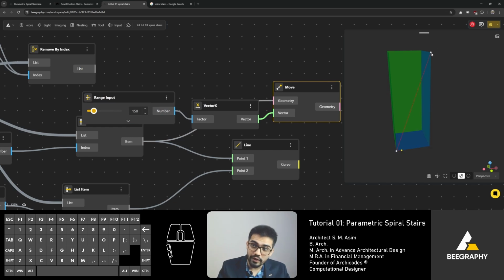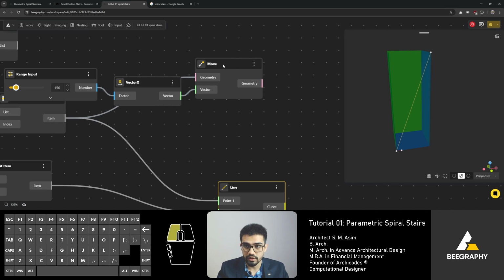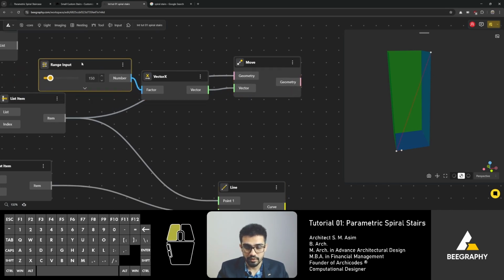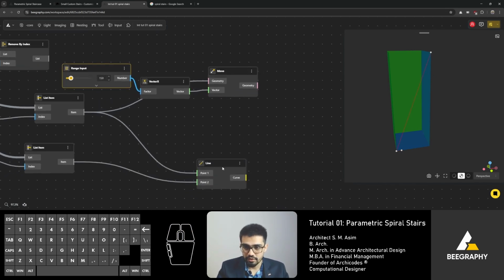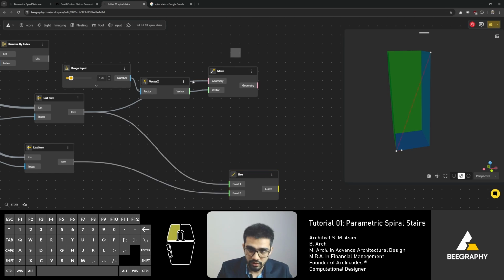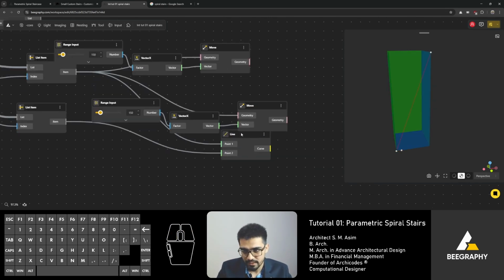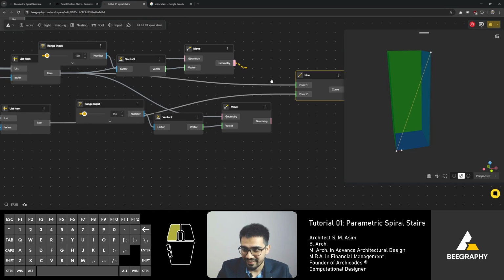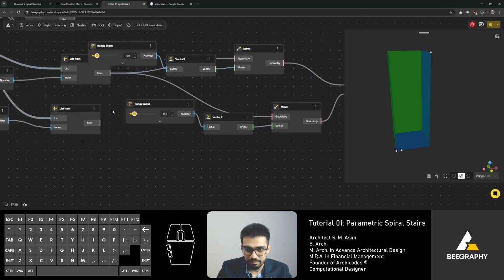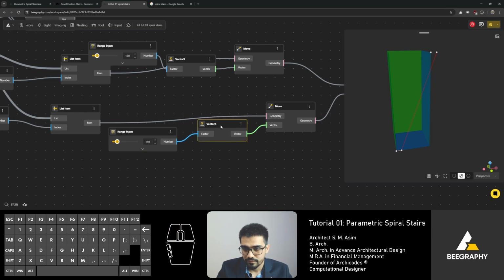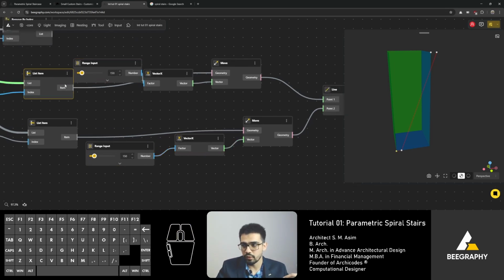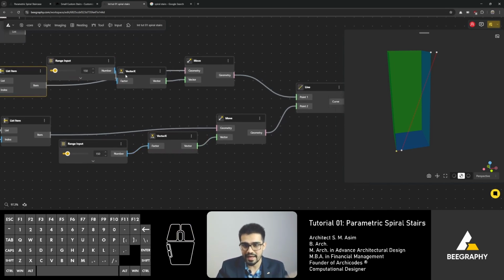The top right point needs to move towards the left. I'm going to do a small trick to reduce the number of nodes. First, I'm going to show you the hard way. I'm just going to take this here and put this over here. So what I did was, again, I had one point, I moved it x positive and it moved here.